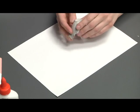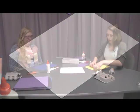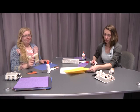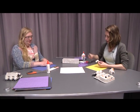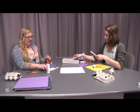You've got this nice round part that's going to be the center of your flower. After that, we'll get a nice colorful piece of construction paper, find some markers to color your egg carton with, and we'll get decorating.